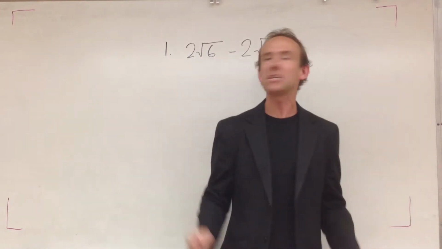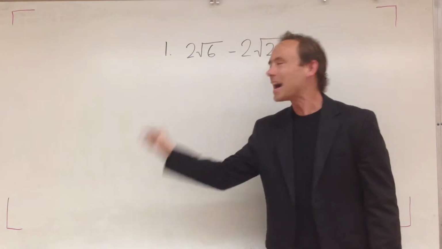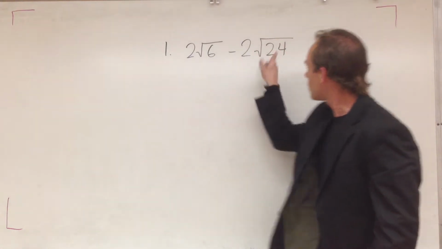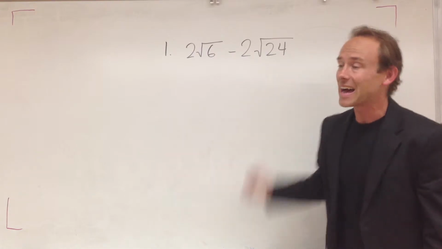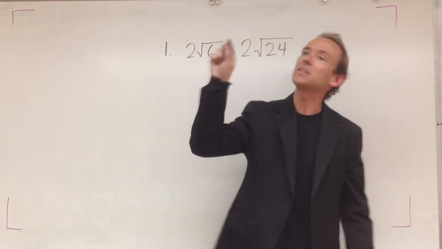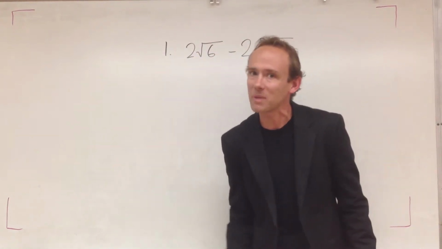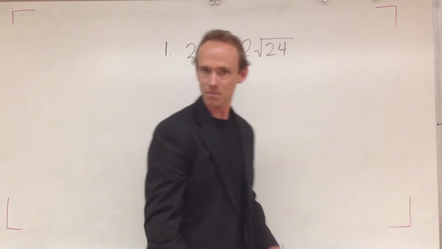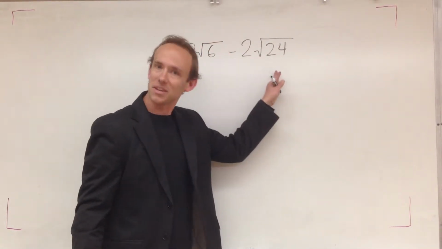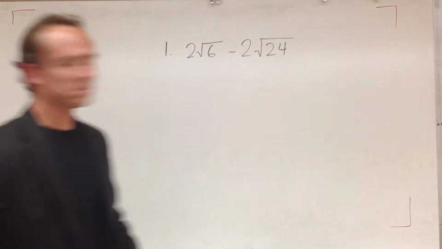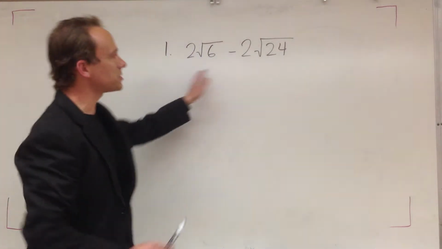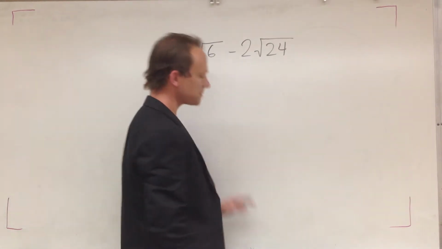The last time I needed to punch 6 into my calculator, I pushed a different button than when I wanted to push 24. In order to hit 24 on my calculator, I got to hit the button 2, I got to hit the button 4, and neither one of those buttons are 6. So these are different terms, so we can't just subtract them. We just simply can't say 2 minus 2 is 0, okay?